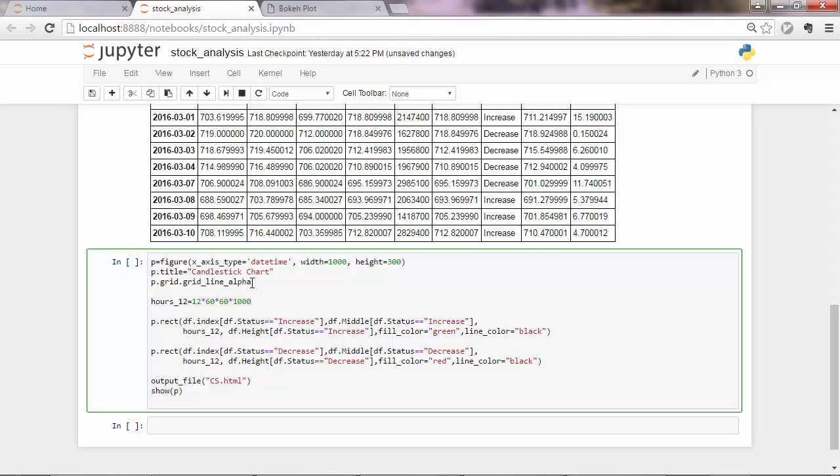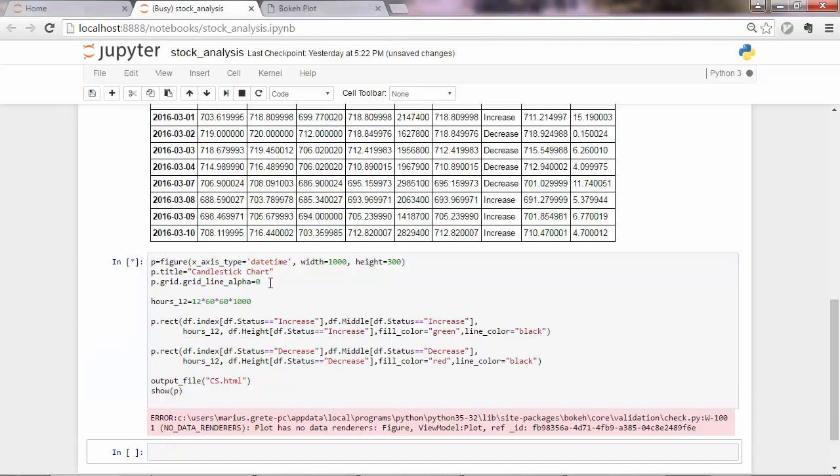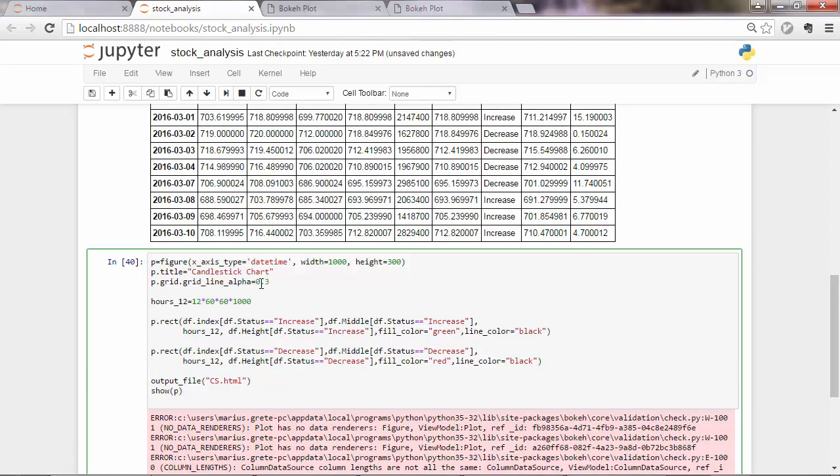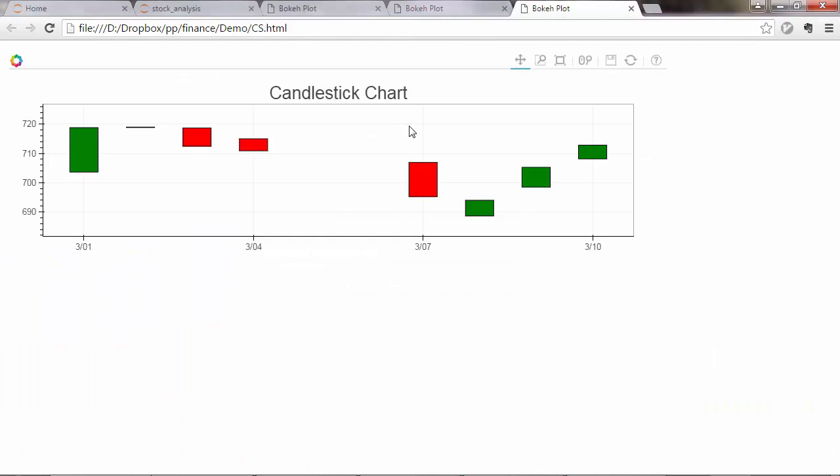So as you can imagine, this is the alpha factor of the grid lines. So alpha means the level of transparency, and you can pass a number from 0 to 1. So if you pass 0 there, you will get a chart with 100% transparent grid. So a good number would be 0.3. So this looks better. The grid lines have a low profile now, and I think they are enough to be able to see where these boxes fall in the X and Y axis.